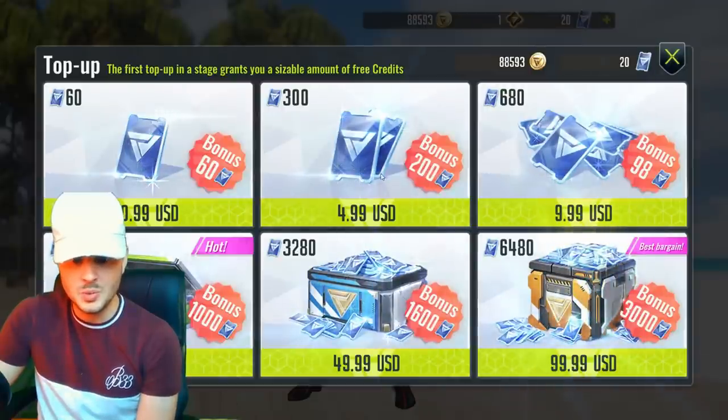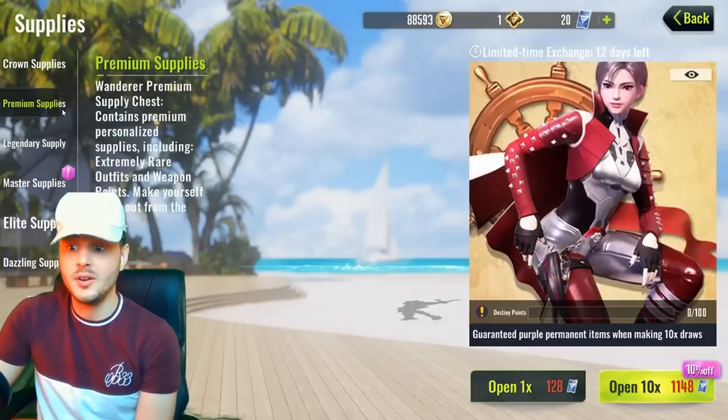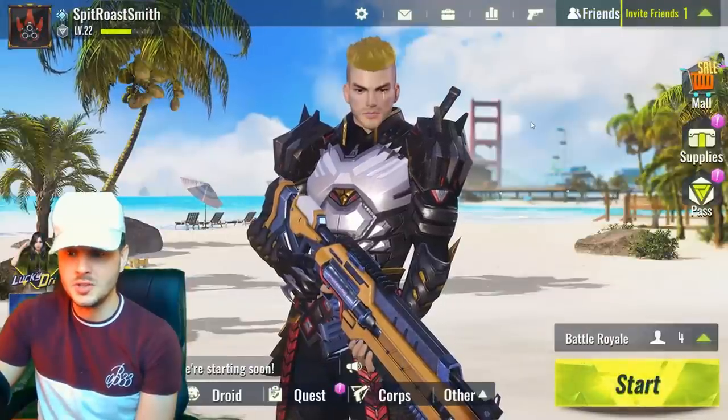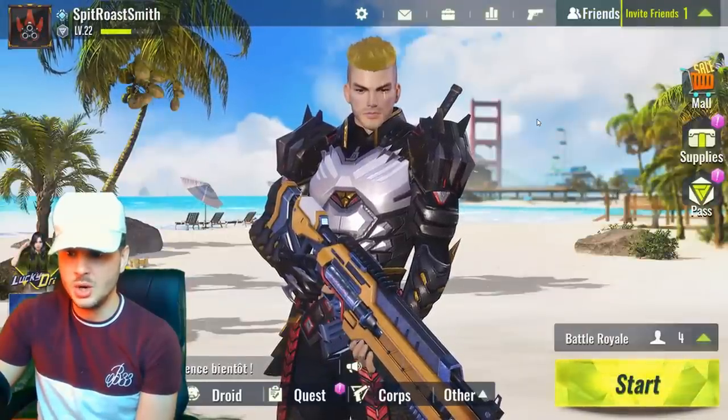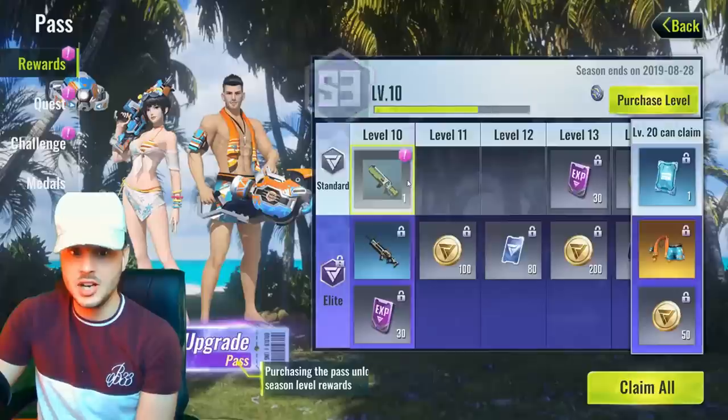They're quite cheap as well, as you can see, $4.99 for 300. All of the boxes on here are very, very cheap to buy as well. So I would highly recommend getting yourself some V-Bucks or V Tokens, whatever they're called, and buying some skins. Next, guys, we have the Battle Pass.